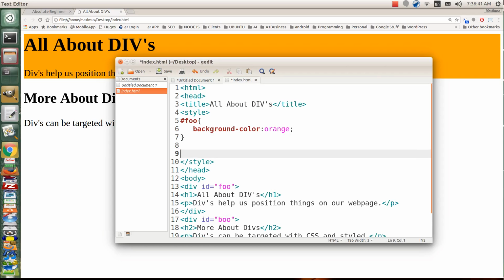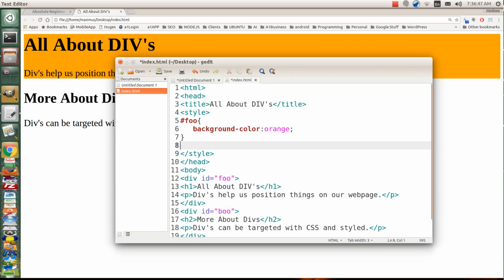It's not usually a good habit to make spaces, but whenever you're working on something and developing something, sometimes you'll have spaces in there. But you notice how I put the foo here. I came down to this line, I tabbed in, and I put my command, and then I have my closing curly bracket there. I did that for a reason, and you'll want to get into the habit of doing that because it's going to be easier for you to read. If you had this all on one line, it would work, but at the same time, it's going to be a little bit confusing, especially when you're first starting out.